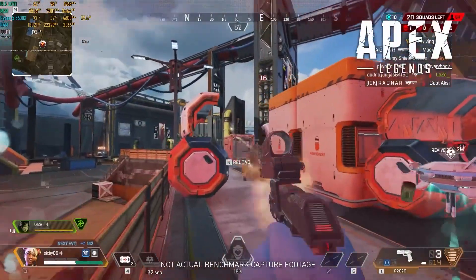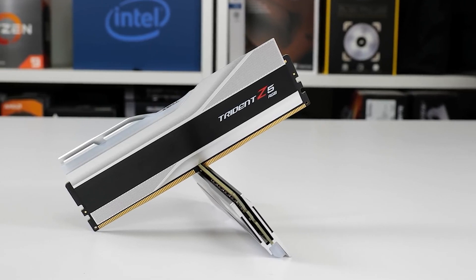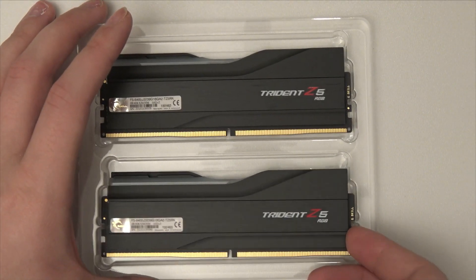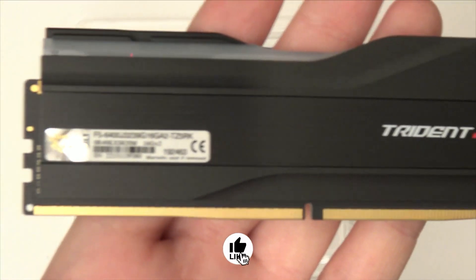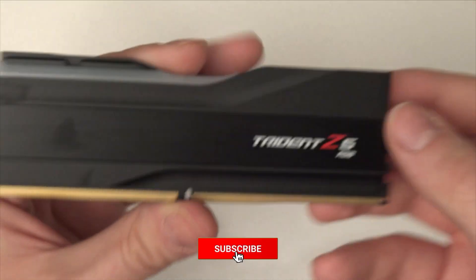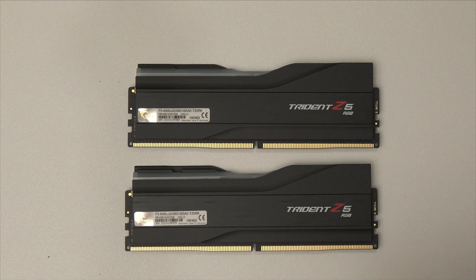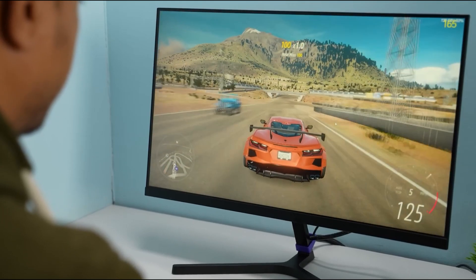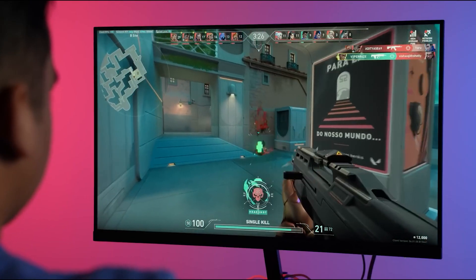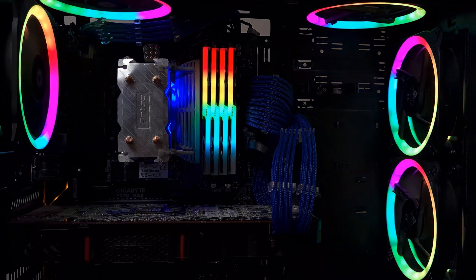In conclusion, the data speaks for itself. One of the fastest DDR5 memory kits available is the G.Skill Trident Z5 RGB DDR5-6000 C36. Additionally, it features the tightest timings a DDR5-6000 memory kit can offer. Trident Z5 RGB memory is able to operate at precise timings even after the DDR5-6000 specification is reached because of the use of Samsung's B-die integrated circuits. Overall, the G.Skill Trident series is a fantastic choice for those looking to upgrade their memory kits to DDR5 and gain better performance. Click on the video on your screen to check out other G.Skill memory kits like the Ripjaws X series to compare the Trident series to its predecessors.